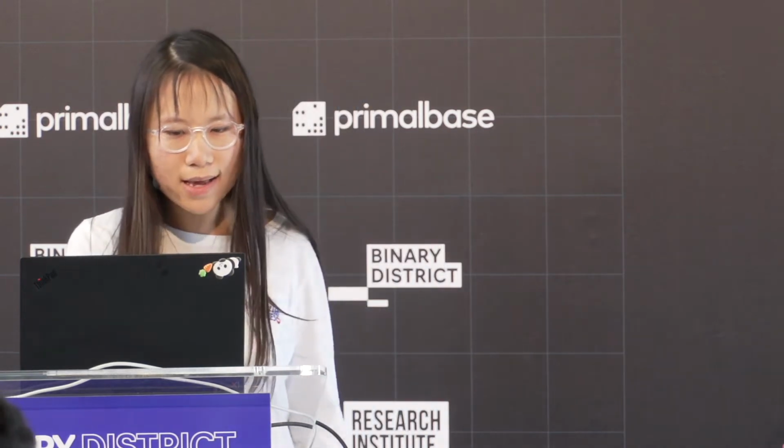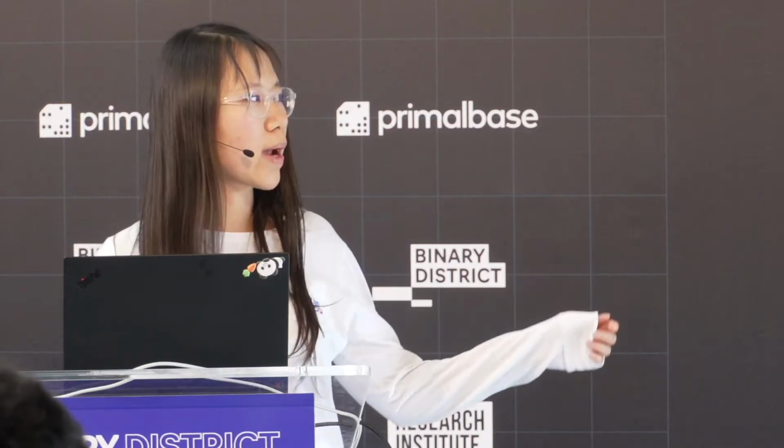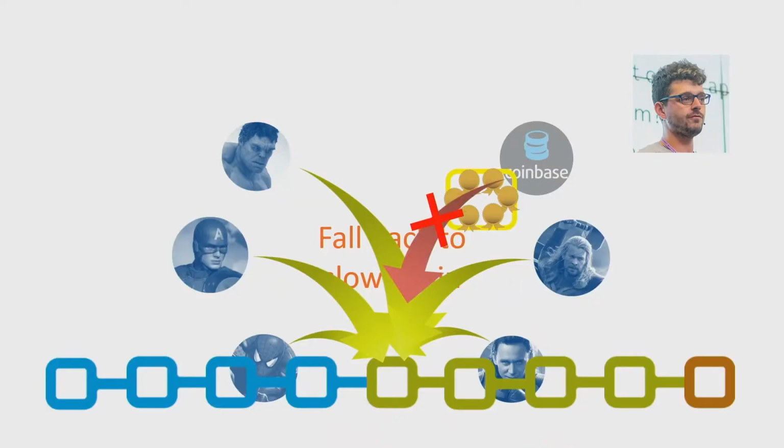So what does this mean? Coinbase is the only one who knows this notarization, and no one else sees this notarization. And Coinbase drops offline. Not any node online knows this notarization, or that this transaction is confirmed. So as I said, all of the other nodes will find that the heartbeats stop, and they will start to fall back to the slow chain after a while. And what they're supposed to do here is put all of their notarized transactions onto this slow chain so they can get consensus. However, at this time point, Coinbase is also supposed to put this notarization onto the slow chain, but because he's offline, he fails to do so.